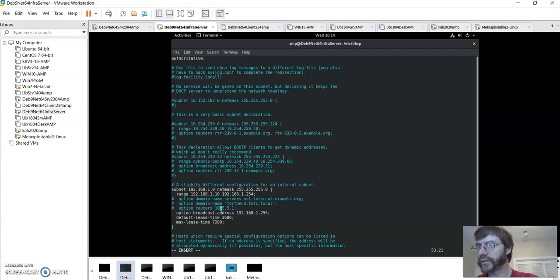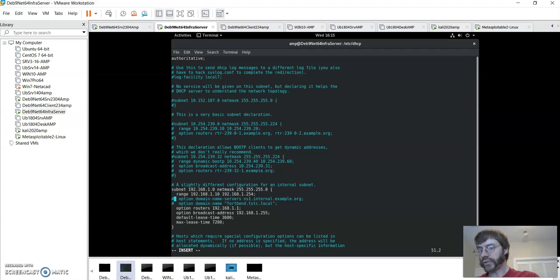Notice I haven't turned on my routers, 192.168.1.1. Now, if I were to do this, that would mean my clients would receive a default gateway. There is no 192.168.1.1 unless I find a way to tell the hypervisor, oh, by the way, you're 192.168.1.1. If you get any traffic, pass it on to the rest of the net. I'm not going to worry about the domain name or the name servers. This is an option, frankly, that you can leave off until you have implemented DNS. So once I get my DNS zone set up, I'll probably come back and do this.